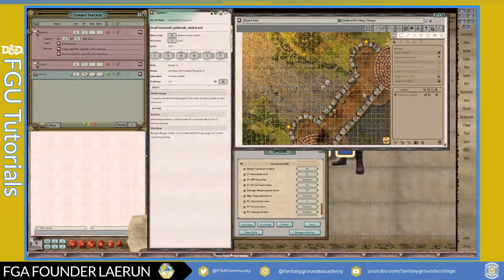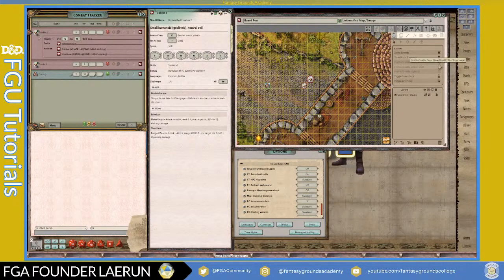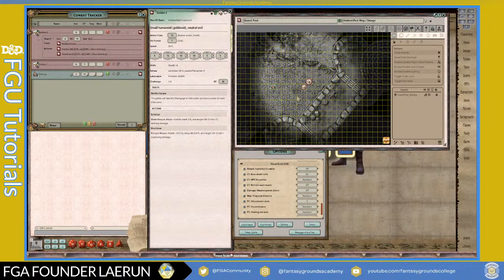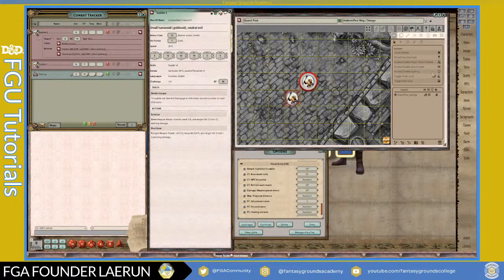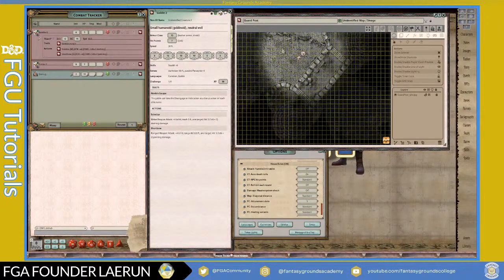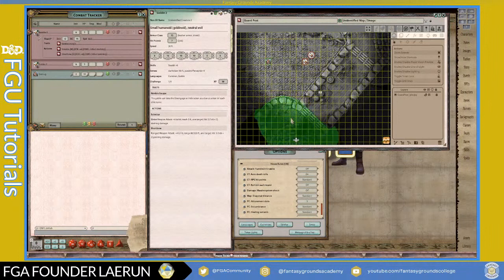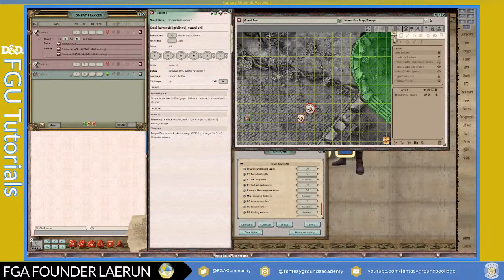The other thing that I think most GMs don't realize is when you're in this type of position here and you do have line of sight, you want to hold and enable some of these different line of sight things. So this is the goblin's vision right now. So I have this token selected and he has his line of sight enabled. He cannot see any further than that because that's his vision range, and he can't move through these unless he climbs up on the tower, and then I will open this terrain. So when you're moving, you need to be in play mode, and you need to have some of this line of sight, the lighting, and this is the player view.